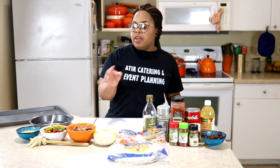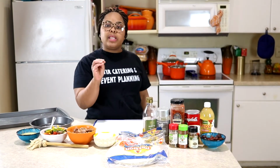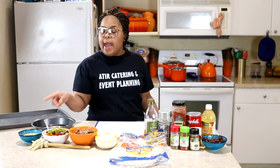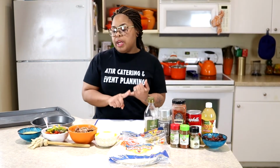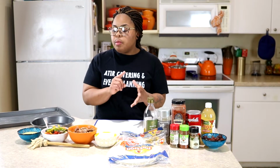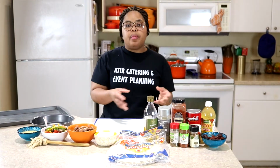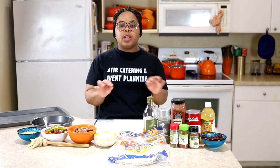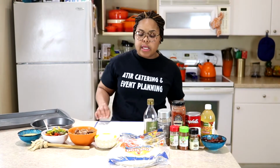Next, the one requested for vegans, we went with a sauteed veg. We sauteed a portobello mushroom, a yellow pepper, a green pepper, a red pepper, a Roma tomato, cucumber, and just some minced garlic and some rosemary up in there, just to bring out some good flavors. A little salt and pepper and a little bit of garlic just to wake it up.